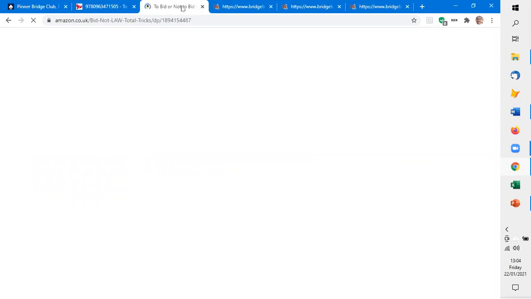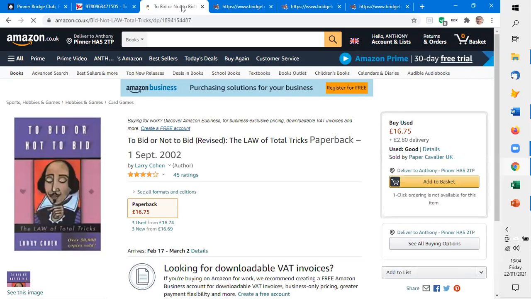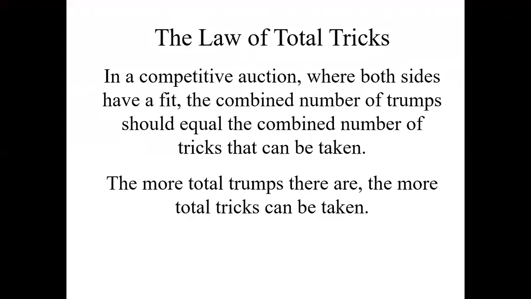Let's just wait for that to come up. So it'll either be that black and white one, or there's a new version there, a slightly newer version. Both out of print, but if you want, you can get those books or find similar books that cover the same topic. So that's what we're going to talk about today, the law of total tricks, and we'll start by opening up this slideshow. And this is what it is, okay?